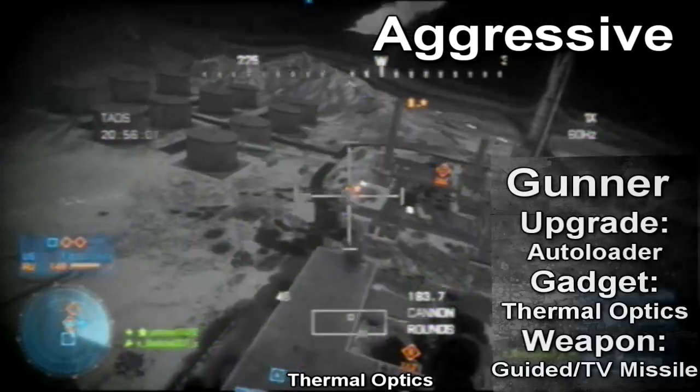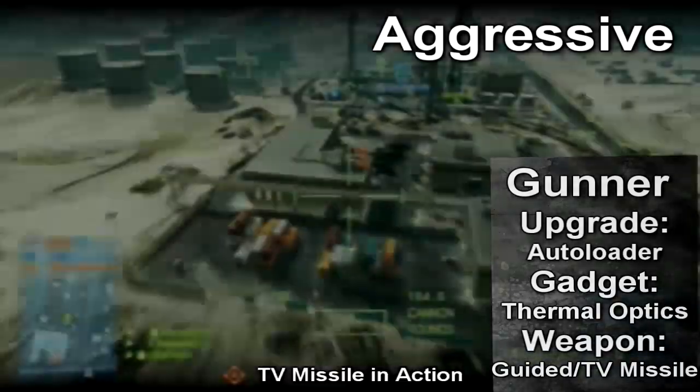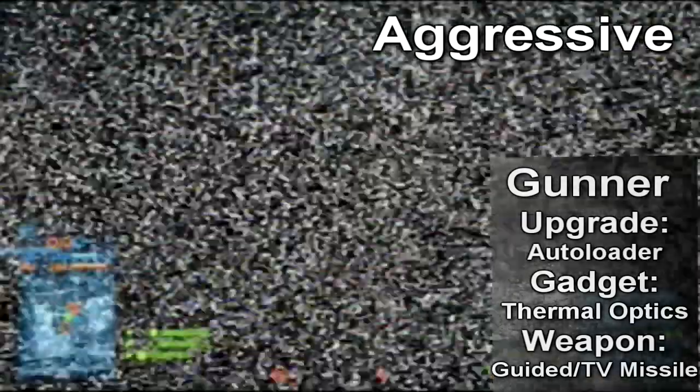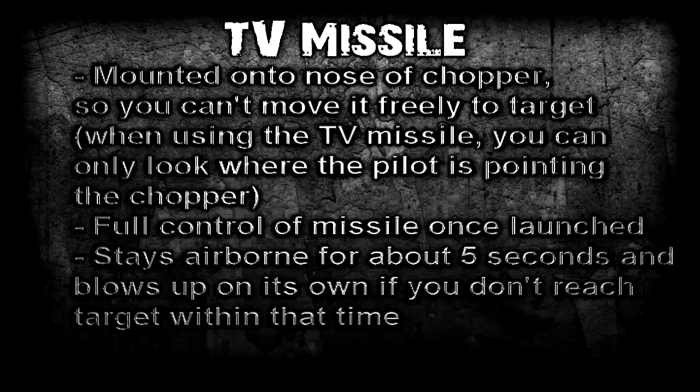For the weapon, go with the guided missile, or if you have unlocked it, go with the TV missile. The TV missile is basically like a Predator missile from Call of Duty. You can control it and guide it wherever you want to go, and it doesn't require a lock-on.